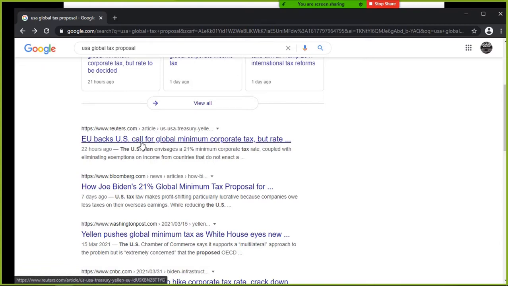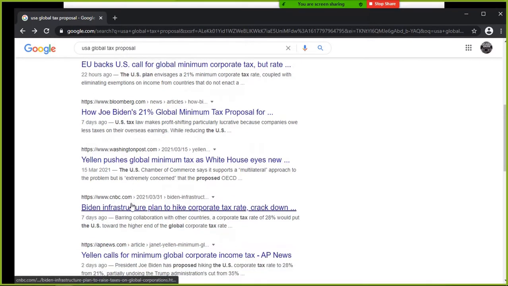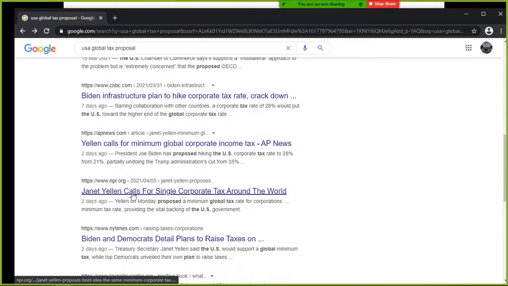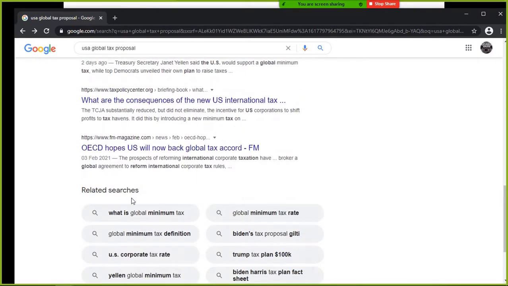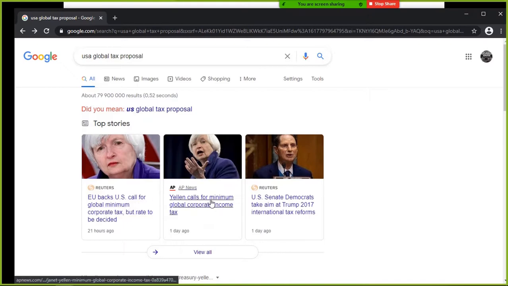Right. So this is something quite fascinating, and I don't know how this is going to affect companies and the markets and all of that, but it's definitely something to keep your eye on, because if this does go through, those very, very large companies that take advantage of those tax havens are obviously going to be affected, and they're going to have to pay more tax. Right. So whether this happens or doesn't happen, it's still new. It's all talk at the moment.